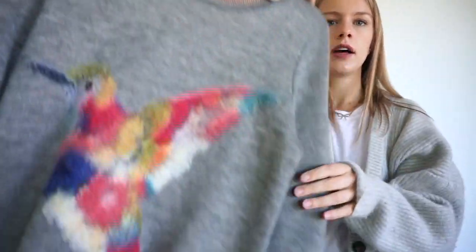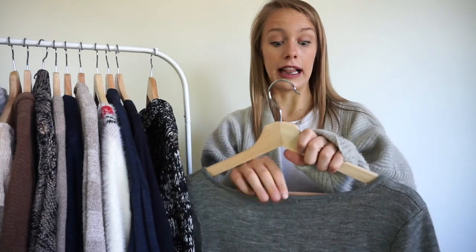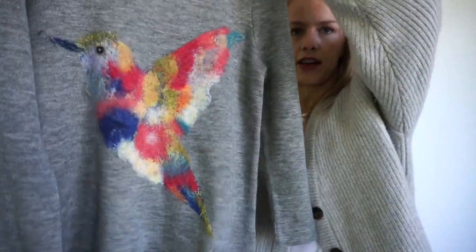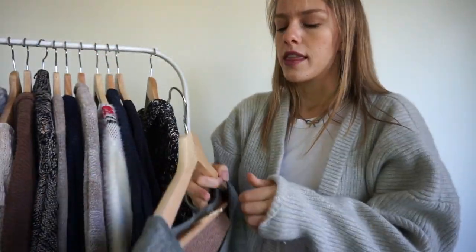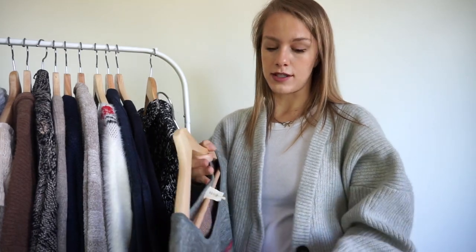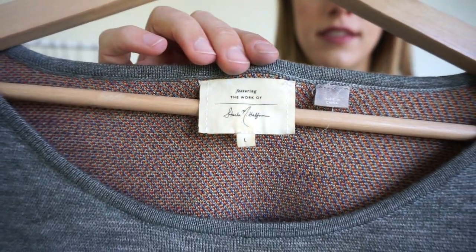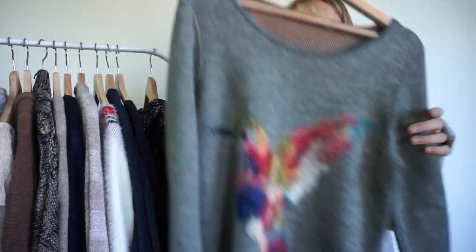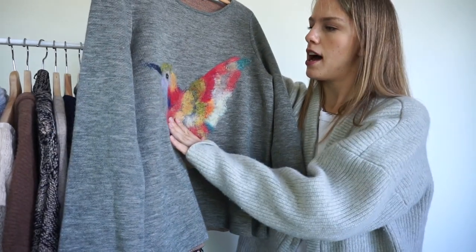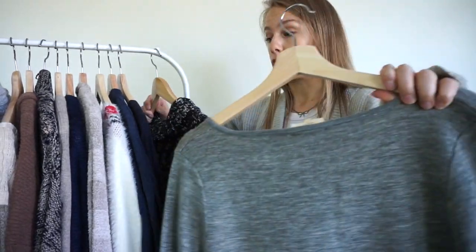This one is by Anthropologie and I actually remember seeing this in their catalog — Anthropologie's catalog is legendary and iconic. It was in there a while ago and I think it's still gonna do well. The tag features the work of Starlet M. Hoffman and I don't know who that is, but I do like this sweater a lot. It is a size large. It was probably just a collaboration at one point, but really pretty — just that hummingbird on the front in this felt wool. It's really unique and really cute.